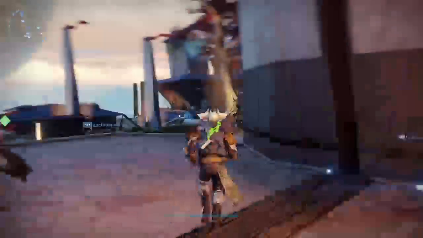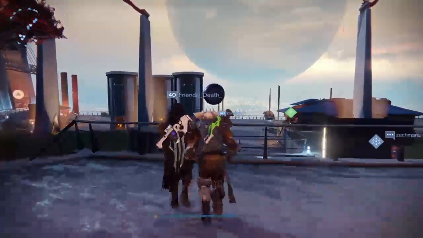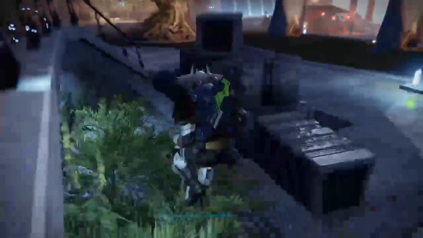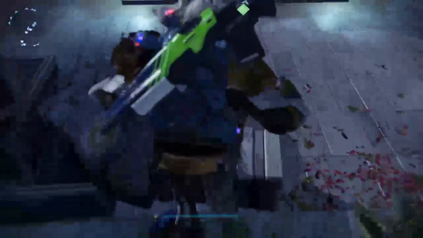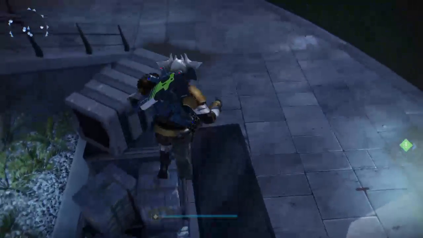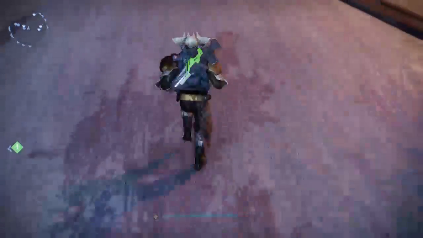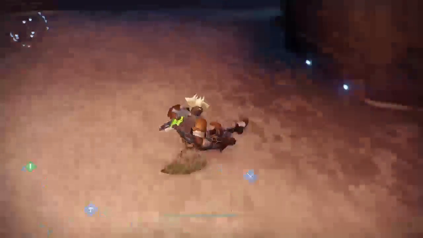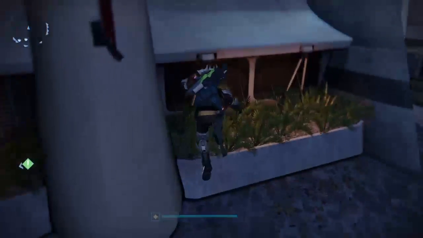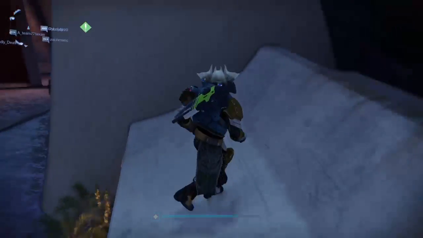So, it's called the Blade. It's a blade. A rare artifact, and you get a 321. Plus 10. So, Iron Banner, Crucible, and factions really important so far.